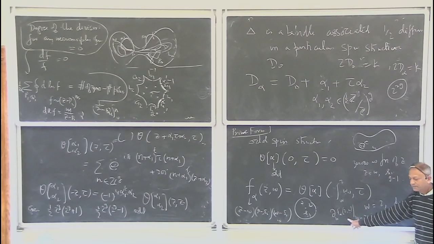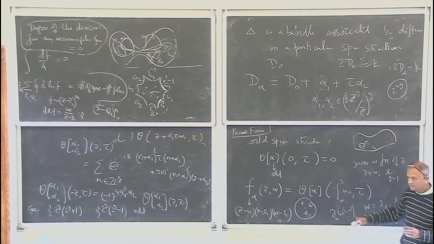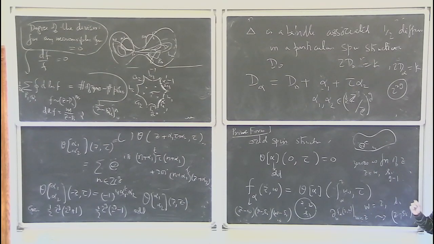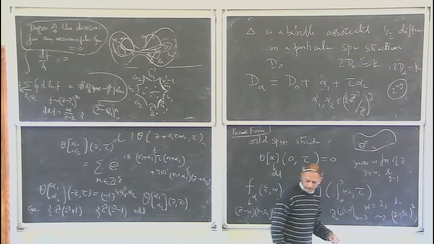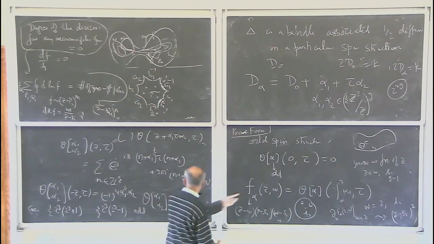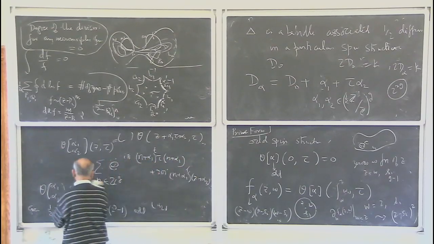has double zeros at each Si, and you can do this for every Si, right? So we are concluding that this object has double zeros at each of the Si. And there are G minus 1 points. So the total degree is 2 times 2G minus 2, which is exactly the degree of the canonical bundle. In fact, we can even do better. We can explicitly see this; let's explicitly take the derivative. Sorry, just 2 minutes more, because I want to arrive at the prime form.